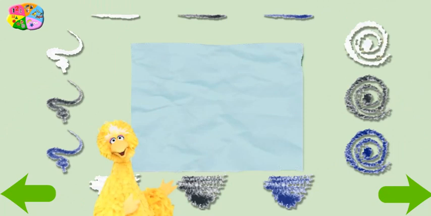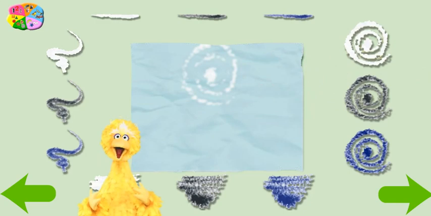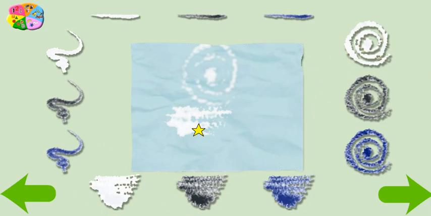Oh, boy! Let's draw with crayons. See these lines and squiggles? Click on whichever one you want, then click on the paper in the middle of the screen. Have fun! Oh, I like the way this picture is starting out. I see why you put the white there. It looks terrific.